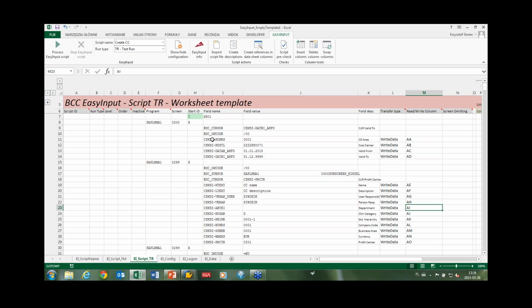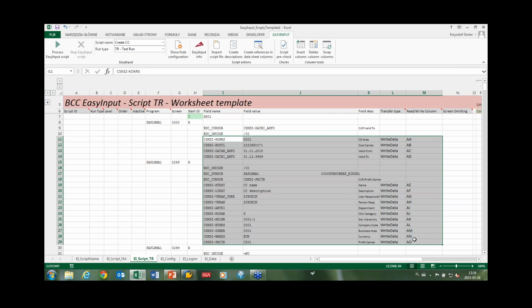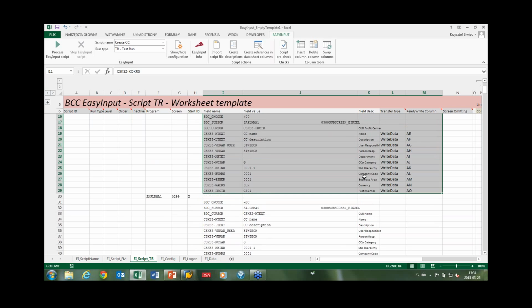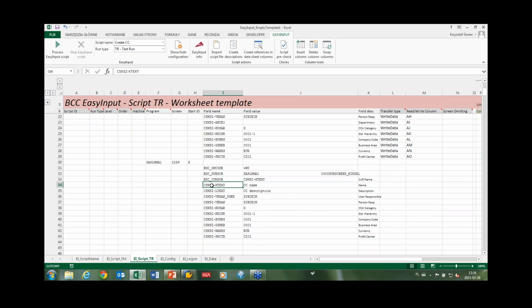Okay, I assigned the script lines with the data columns, but I have the third screen that's exactly the same as the second. In fact, it's passing the same data as the second one. I don't need this line. I could delete them, but I can inactivate them as well.